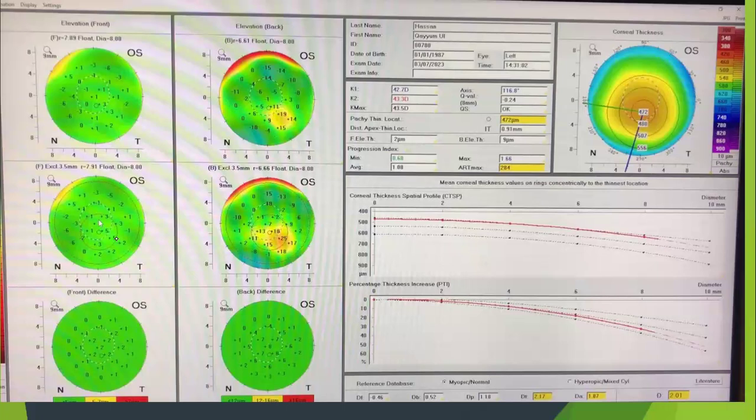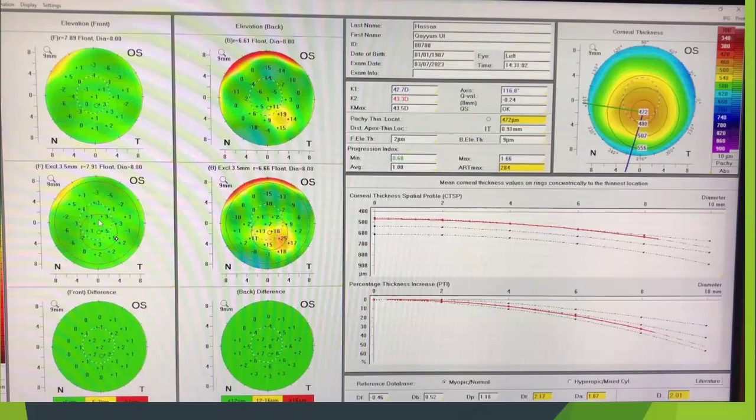You analyze D values and you see that DT, which is the D value for thinnest pachymetry, is outside normal, but not outright abnormal, 2.17. DA, the displacement of thinnest pachymetry, is also outside normal limit, but less than 2.6. And overall D value shows 2.01. This is basically subclinical keratoconus.